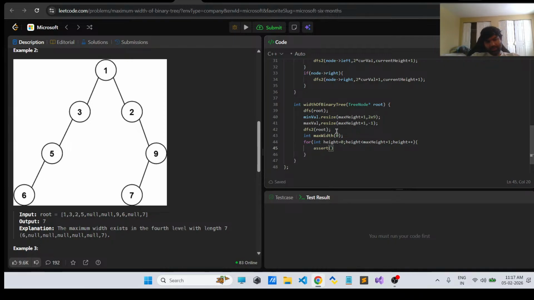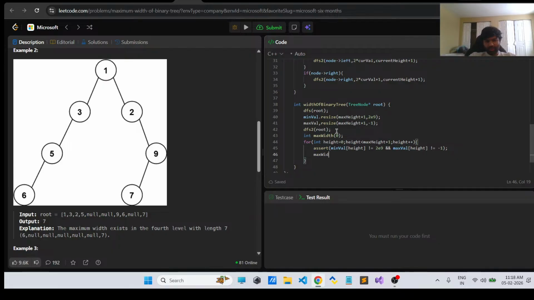I also have to assert that min val of height is not equal to minus 1 and max val of height is not equal to minus 1, since there will be at least one valid value for each height, and that will be the thing reflected at the minimum.